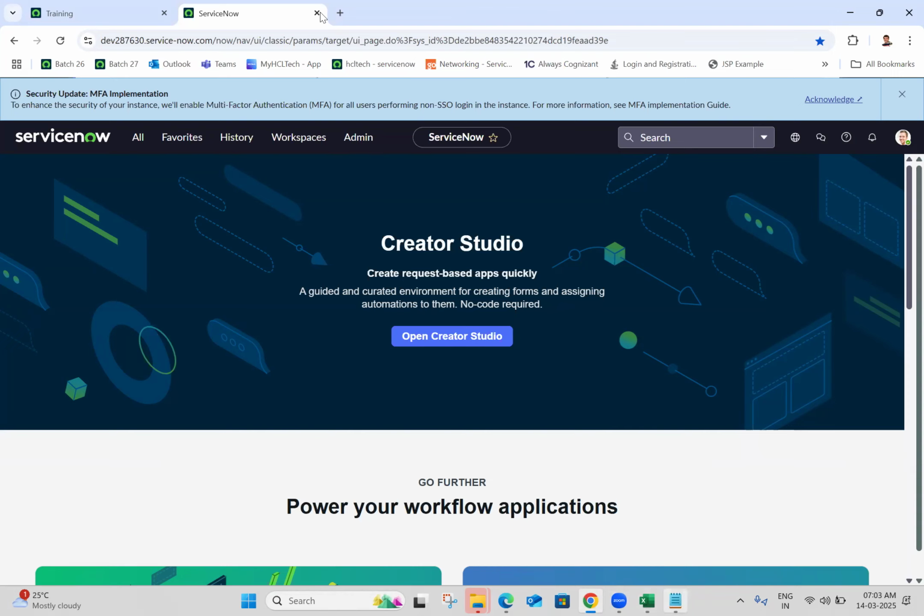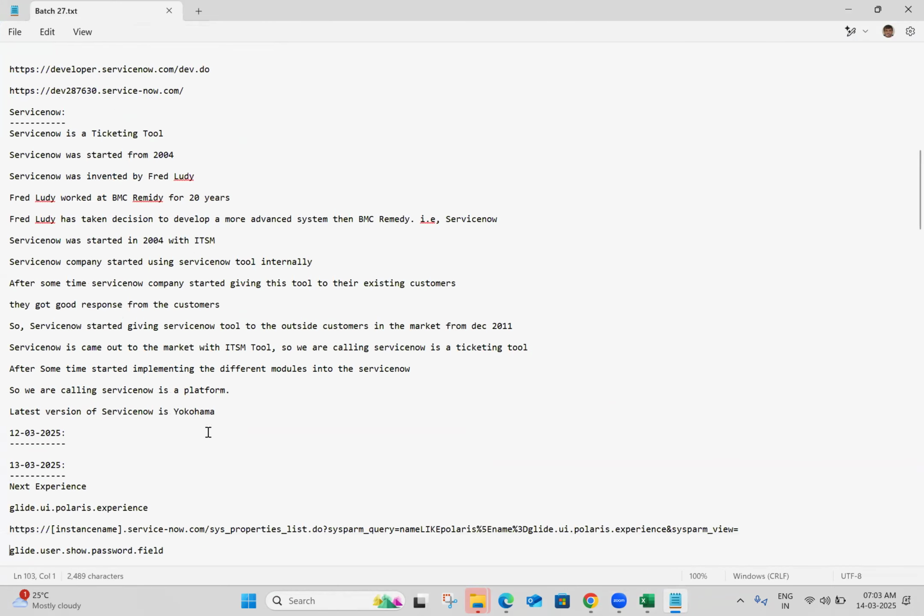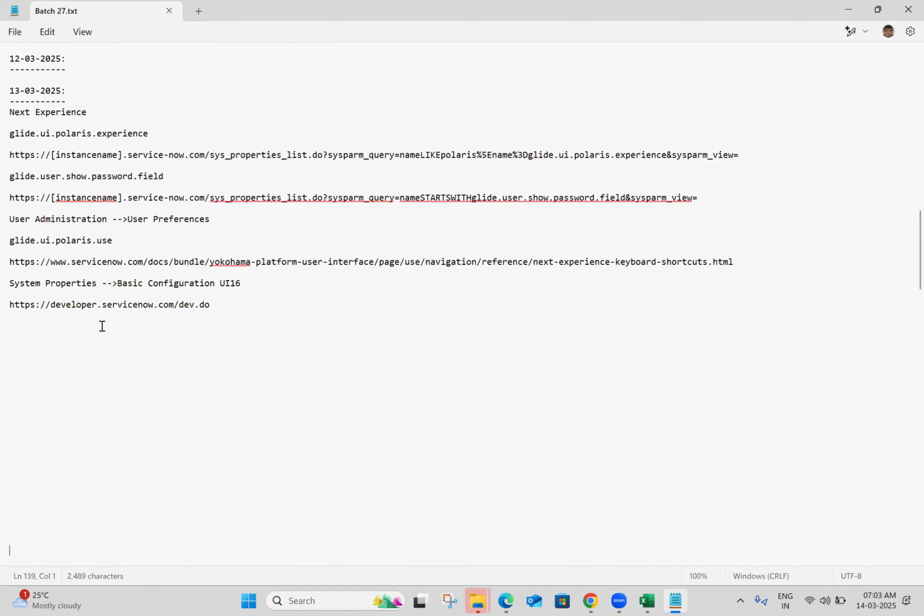We tried to configure the time zone, but it was not available for my ServiceNow instance. We can see it today.